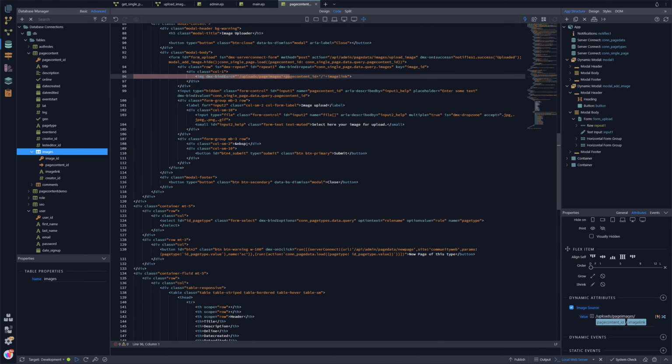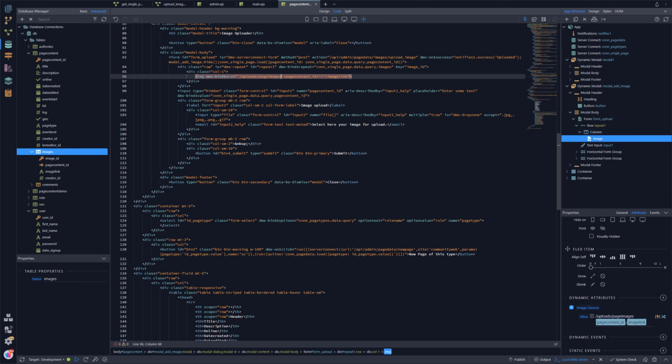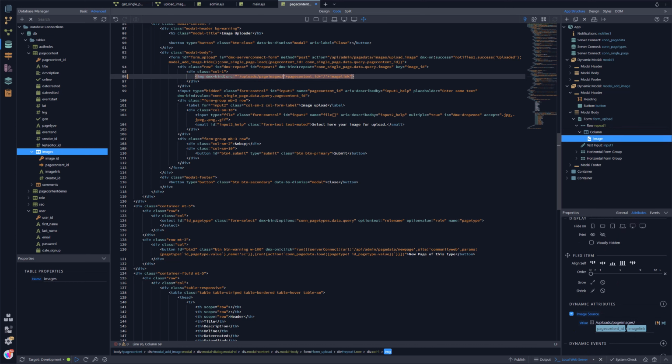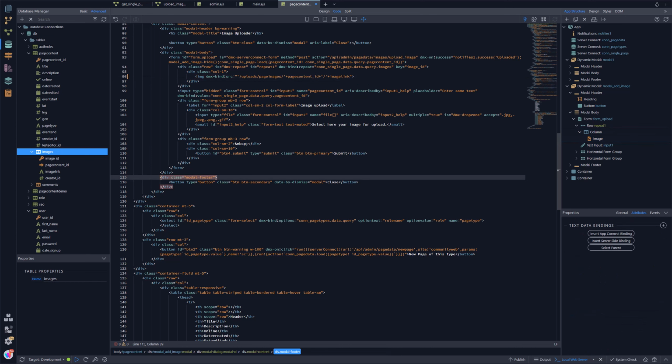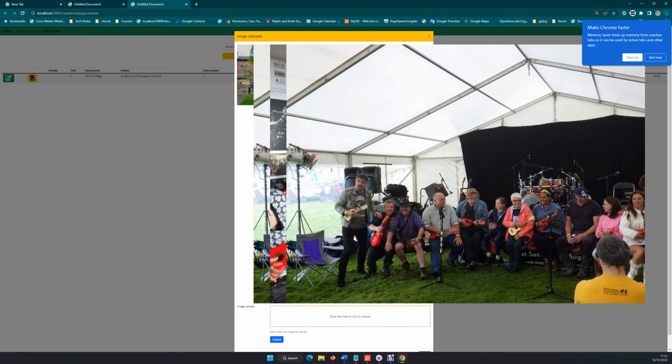Okay, it's just quite an interesting one. If any of the team are watching, it's important that they see this. In the panel here we see uploads, page images, slash, page content ID, slash, image link. But if we look in the code view, it looks like somehow they have lost sync. So if I now manually edit that in code view, and save that, then I'm hoping that will resolve the image problem. There we are.